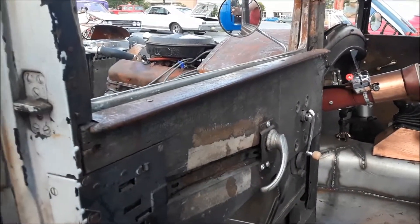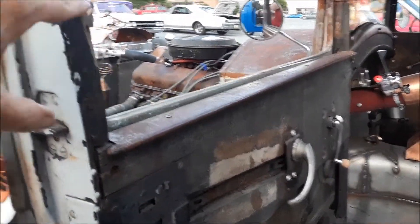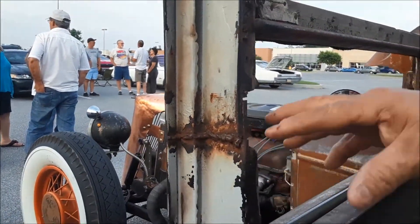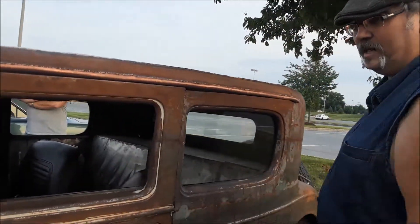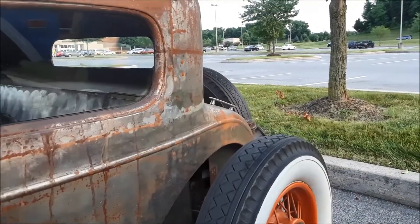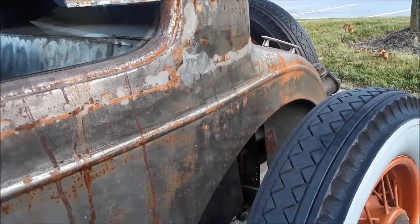Oh, you still do have some of the wood in the frame. Yep. A little bit of a hatchet job there. Well, some of this was all torn up when I got it. Oh yeah — the wood doesn't last. They never expected these cars to last over 10 years. And this one here — like I said, this is a '28 Buick. This is great. Now, where are you running for a rear end? I'm running a Chevy van rear end because it's wider than the front end. That way the wheels look a little different going down the rear — you can see the rear wheel but not the front wheel. Nice.